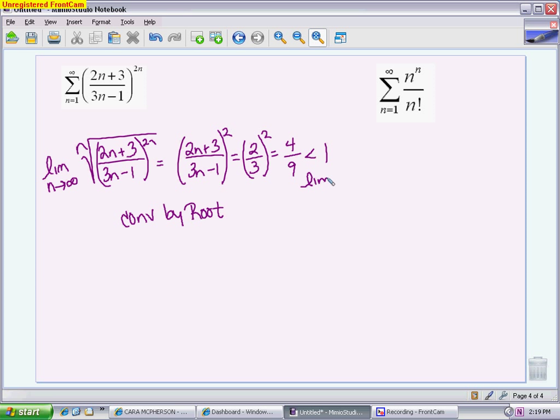So your ratio test, again, the limit as we go to infinity of n plus 1 to the n plus 1 over n plus 1 factorial times n factorial over n to the n. Lots of n's here. The first thing I can do is simplify factorials. I am left with an n plus 1 on the bottom. Then I have an n plus 1 to the n plus 1. So there's another way to write that. We can say it's n plus 1 to the n times n plus 1 to the first, all over n plus 1 times n to the n.